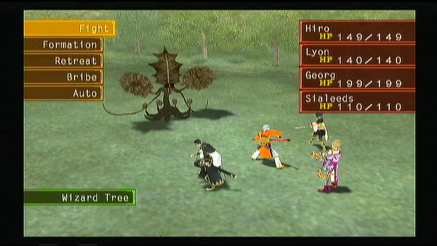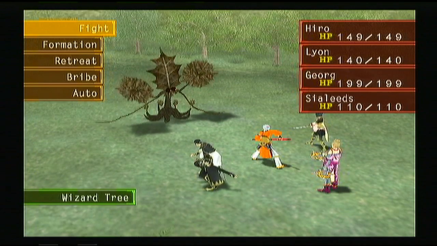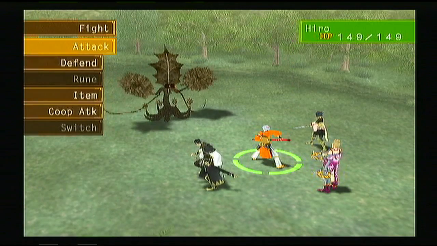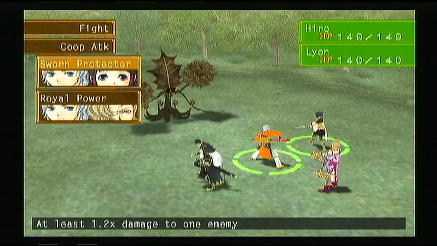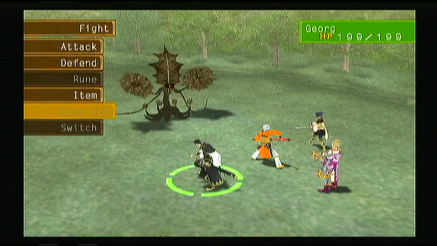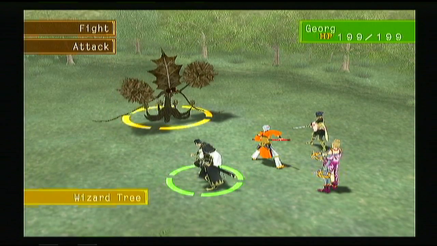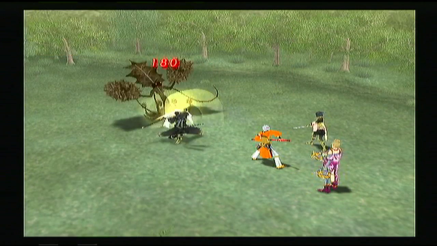Okay, random area boss, so, wizard trait, that's what it's called. I wasn't sure exactly what this thing was called, but. Well, they should have gone with just a regular attack, but.